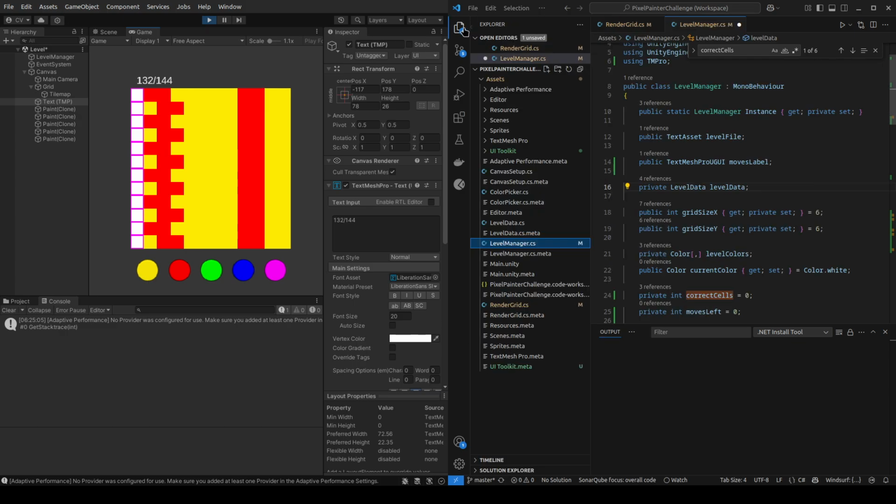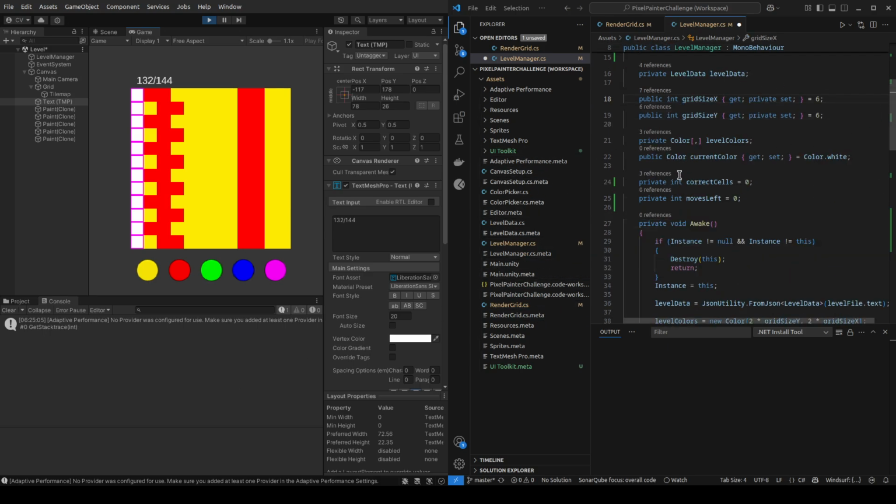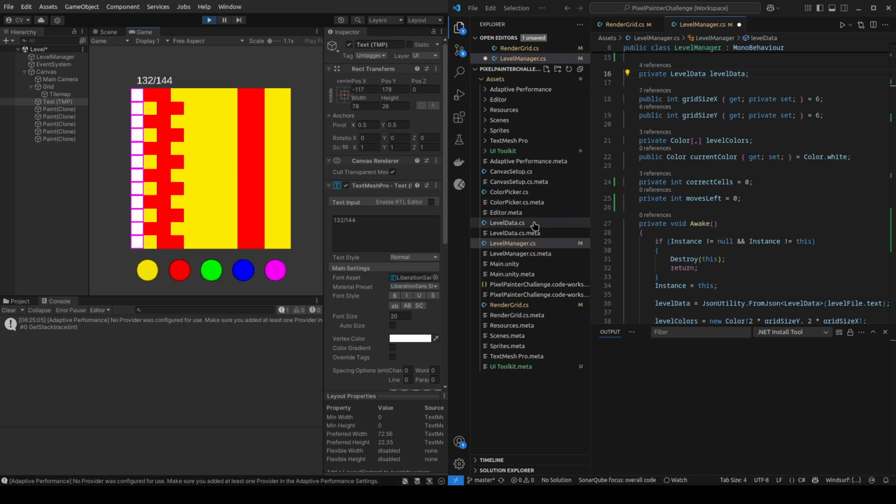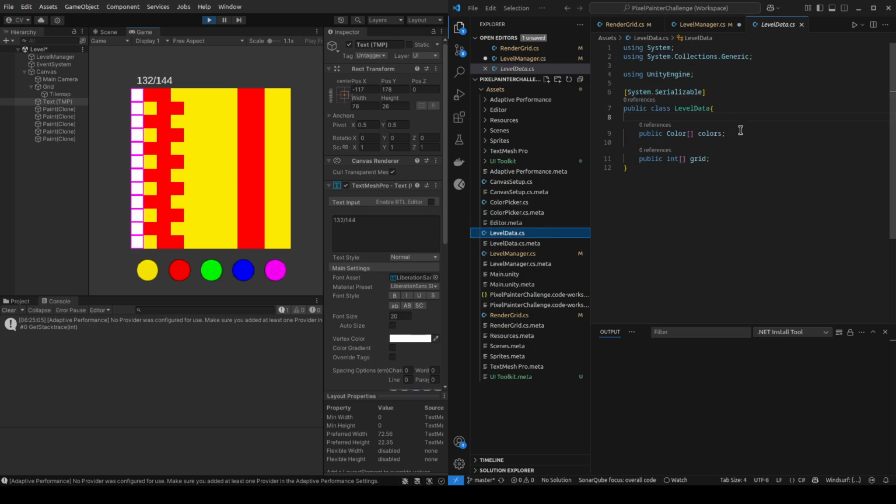I can't open my level data class. That's annoying. Don't do the reference. Level data. Oh, is it working? Nah, it can't find level data. Not UI toolkit. Panel settings. I assume that's because of the thing I did there. Where are my? Here are my. We did download some stuff. That's okay. Level data. Here's my level data. Currently it just has colors in the grid. It should also mention, I guess, how many moves you have. I'm going to put that in front. Public int moves.